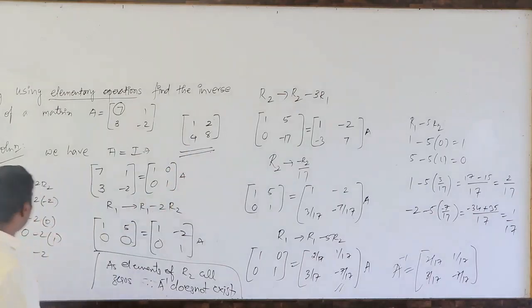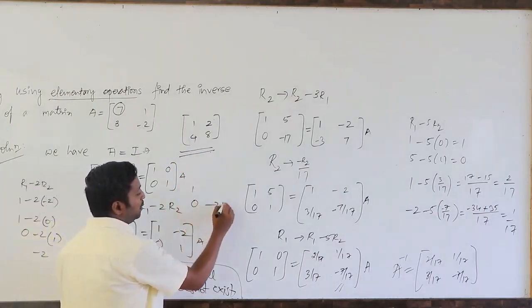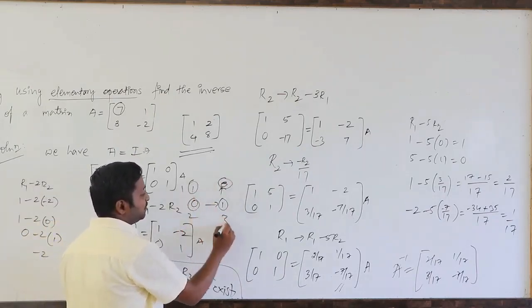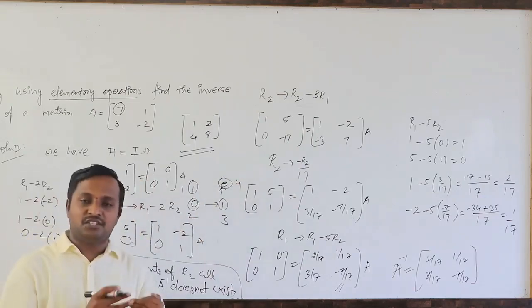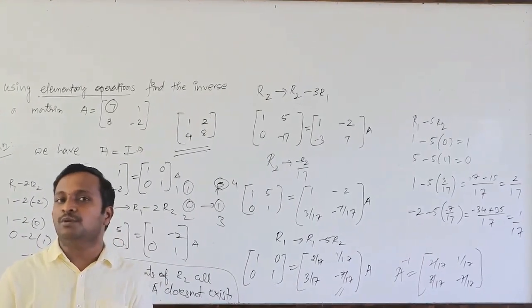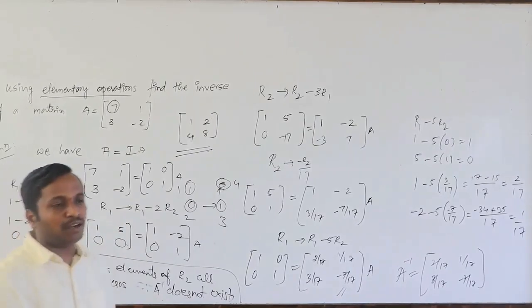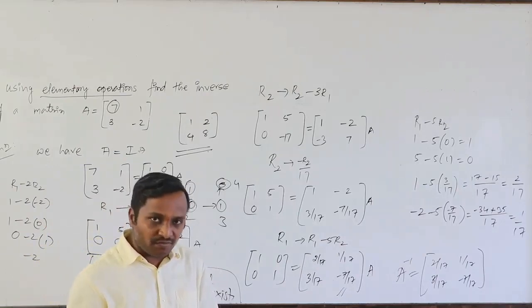So the very important thing is what? I already said 1 0 1 0. This is the point you have to make use of. First step, second step, third step, fourth step. Okay. So if you are not getting it, just observe repeatedly. Observe the first question I solved, the second question I solved. Just practice that. You will get a clear idea about finding the inverse by using elementary operations.